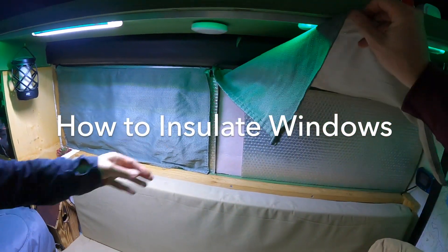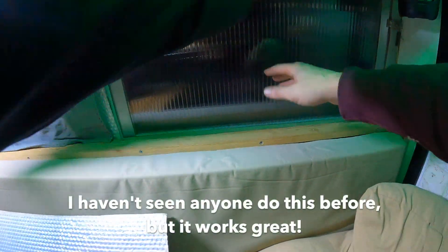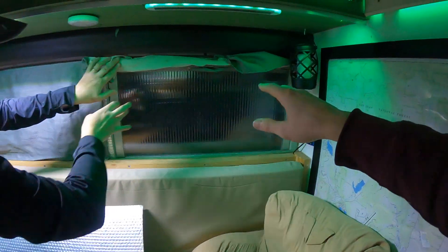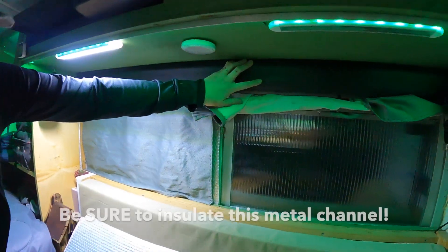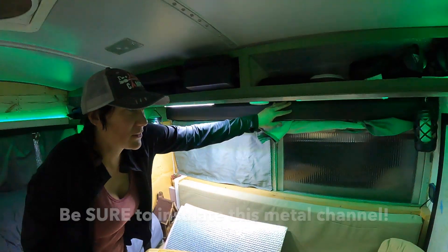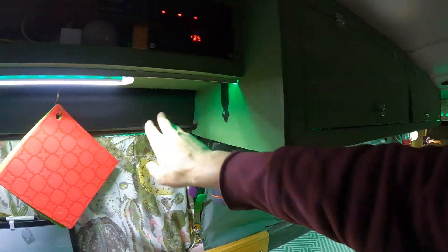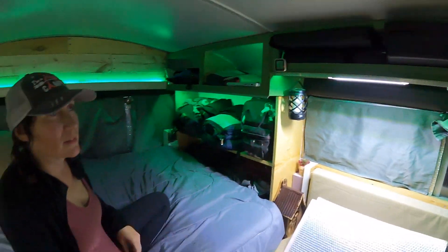One of the first upgrades we did was blackout curtains, and we put Reflectix and pink foam temporarily there at night. We also got some corrugated fluted plastic that lets a lot of light in during the day but still provides insulation — it basically turns the windows into a greenhouse. Another really huge upgrade was putting thick foam tape over the big giant metal runner that carries wiring front to back on the bus. We could feel the difference right away.